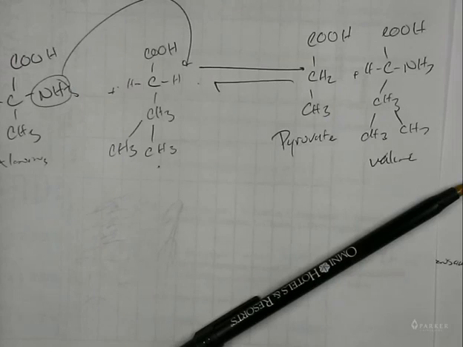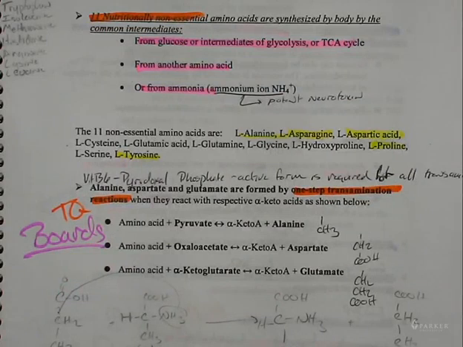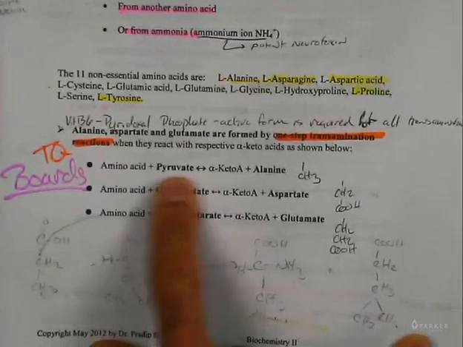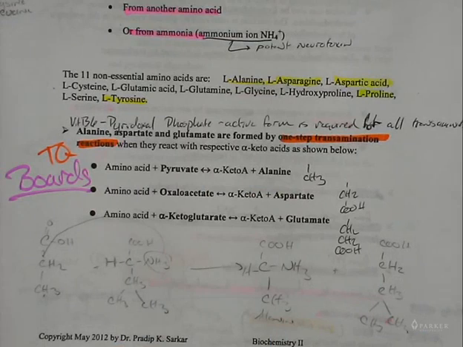There are 3 major transamination reactions you need to know. They're listed right here. I told you about them last time. Those 3 major transamination reactions are that you can combine, or you can transaminate pyruvate and alanine. And the reason you can do that is because the structure of pyruvate and the structure of alanine are identical except for the amino group. If you add an amino group to pyruvate at the right position, it becomes alanine. If you take an amino group from alanine at the right position, it becomes pyruvate. The only difference between those two.